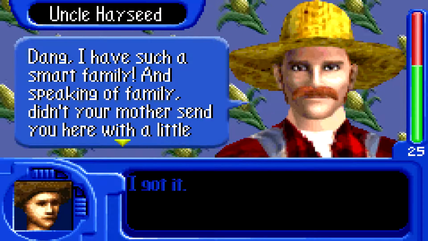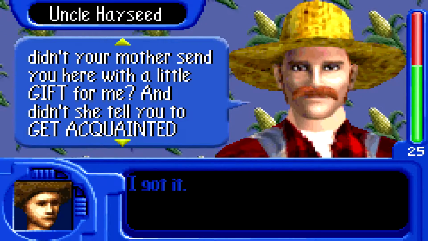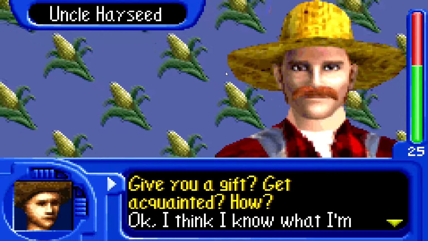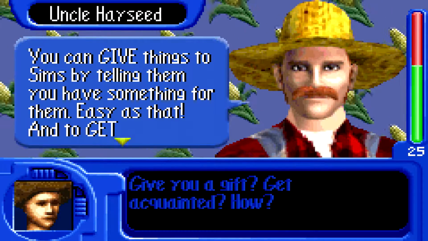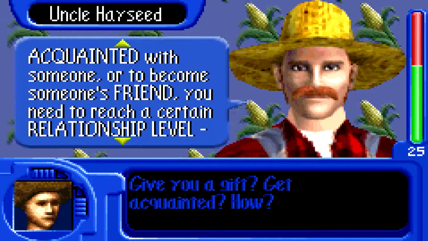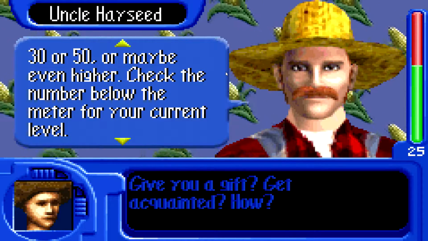Dang, I have such a smart family. And speaking of family, didn't your mother send you here with a little gift from me? And didn't she tell you to get acquainted with me before running off and making new friends? Give you a gift? Get acquainted? How? You can give things to Sims by telling them you have something for them. Easy as that. And to get acquainted with someone, or to become someone's friend, you need to reach a certain relationship level. 30 or 50, or maybe even higher. Check the number below the meter for your current level.